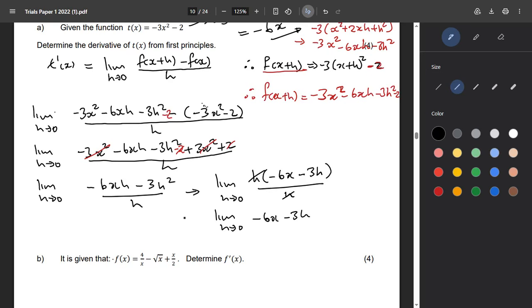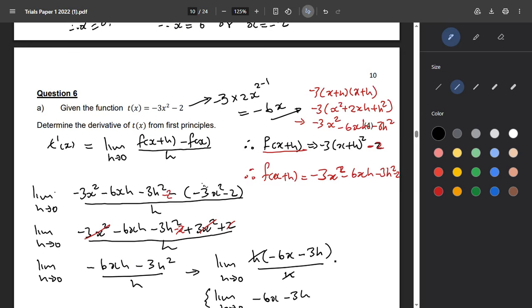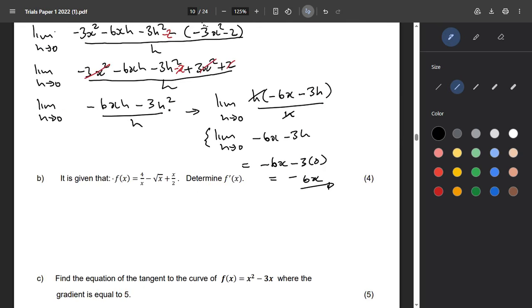So now we don't have the denominator. We can do a direct substitution. Please, when you substitute h, drop the limit part. You drop the writing of the limit, and then this gives us minus 6x as the final answer, which is exactly what we need. Minus 6x, exactly what we got there on top. Then, ladies and gents, that's first principle. Easy maths.